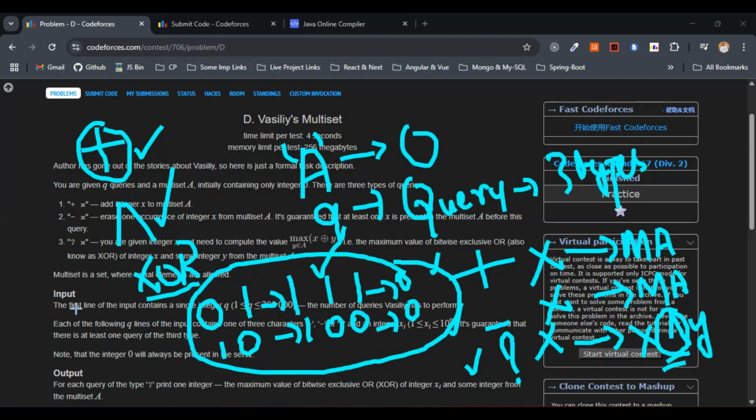So we are given a multiset A initially containing only 0 and Q queries of 3 types. One is plus x, another one is minus x, and the third one is question mark x.